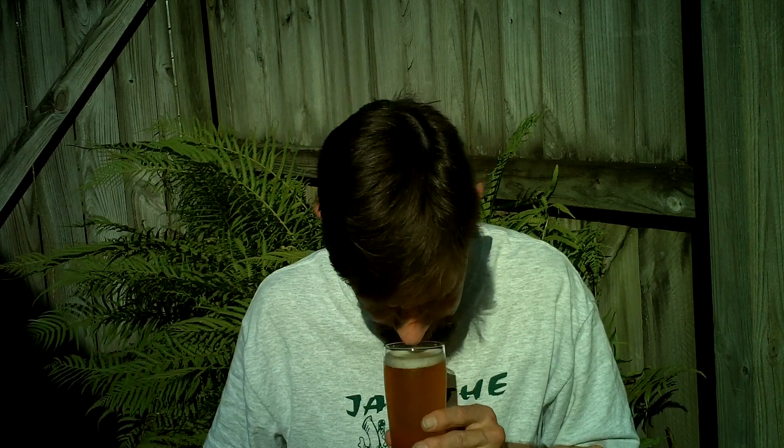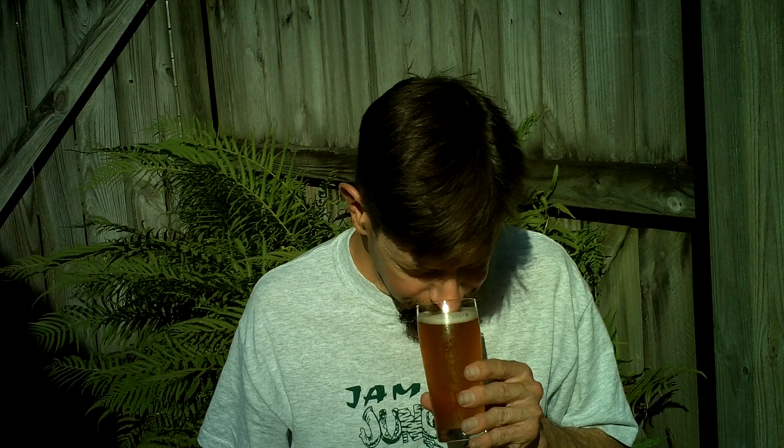On the aroma, it's very bready — like white wheat bread with a touch of sweetness in it. It's full and pungent, so it smells nice. This beer is really popular around here. Go to most bars and restaurants and they've got Parish Cane Break on tap, and a lot of people are ordering it.